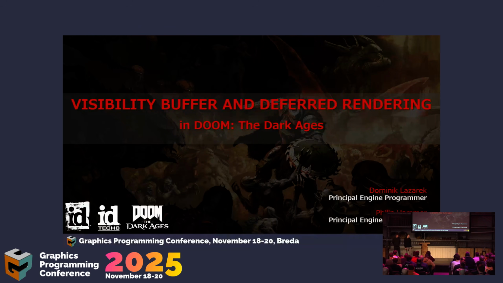Yeah, hi everyone. We are Philip and Dominic. We're both engine programmers from id Software, as you've already heard. We're actually working at our German Frankfurt office, so we didn't have to board a plane to come here, so that was nice. And as you can already read, today we'd like to talk a little bit about why and how we implemented a new opaque geometry rendering pipeline for Doom: The Dark Ages that ended up using a triangle visibility buffer and a move to fully deferred rendering.